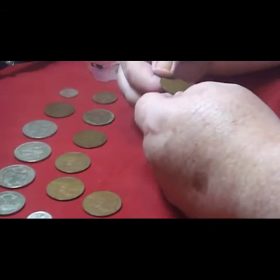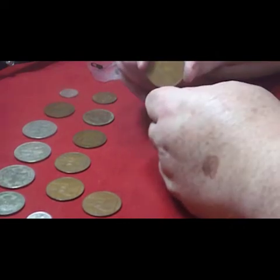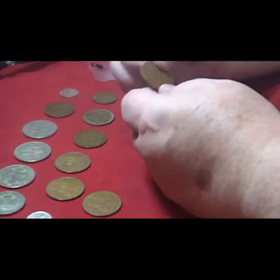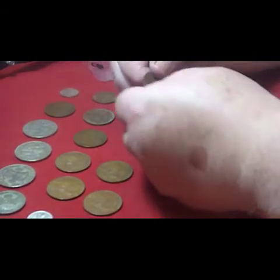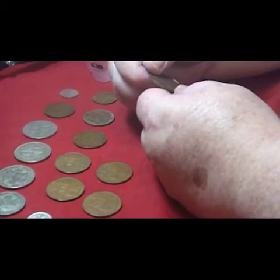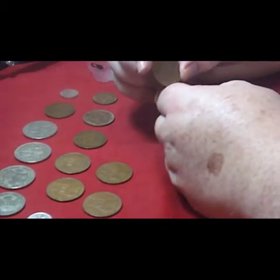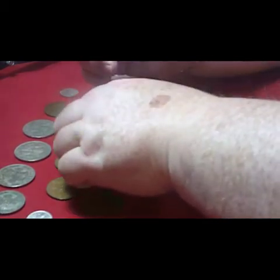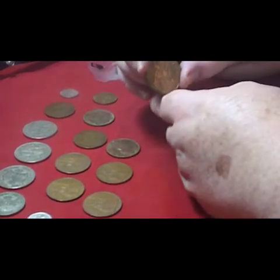And 1964, we get a bit of a date run here. 1964 penny. Again, everything's clear. On the back, the lighthouse is fairly clear. You have the 1 penny and Britannia fairly clear. 1967, not quite free of tarnish, but well on the way to being the cleanest coin. And again, another 1967.